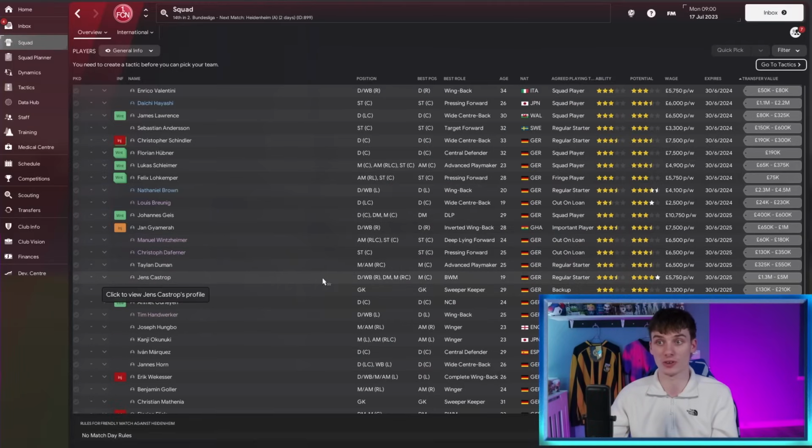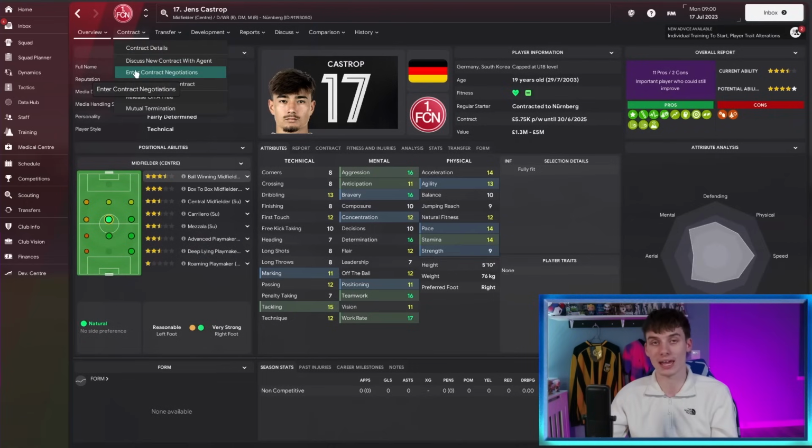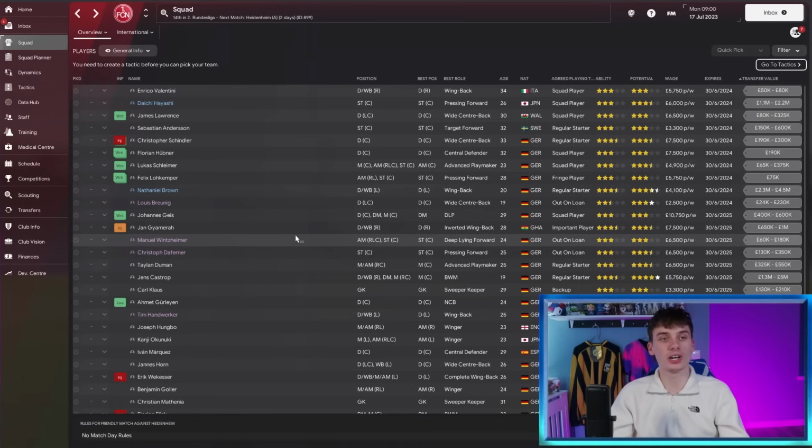So Jens Kastrup, for example, he's a high ability player with a lot of potential with only 2 years left in his deal, age 19. I want to make sure he's strapped in for the long term, so I'll go ahead and I'll offer him a new deal. And the reason I do all of this now is to make sure that we don't lose out on any of these players down the line, but also to get that contract money out of my budget.